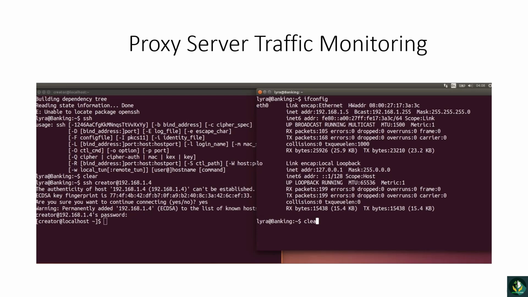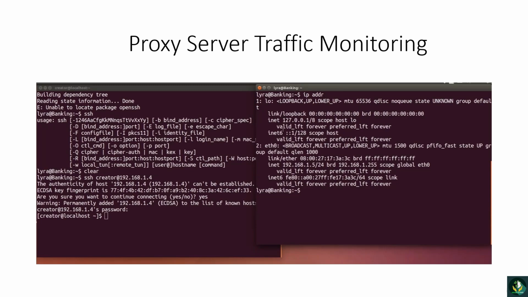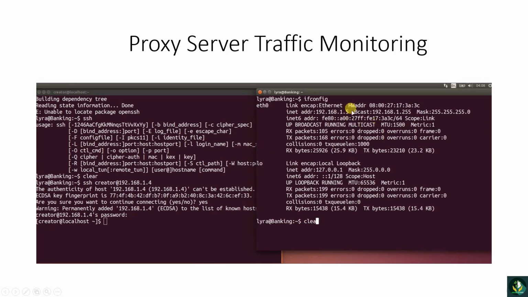They haven't been removed, as you can see here, and I have the configuration in Ubuntu. So let's not use this command. Let's just use ip address here. As you can see, ip space address. So in Ubuntu, on interface eth0, the IP address is 192.168.1.5, as you can see here, 1.5.